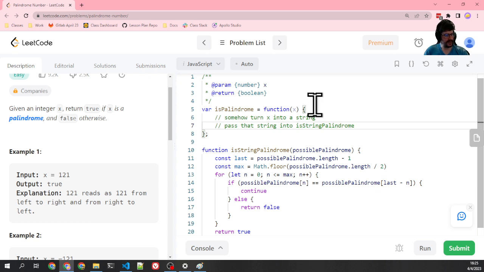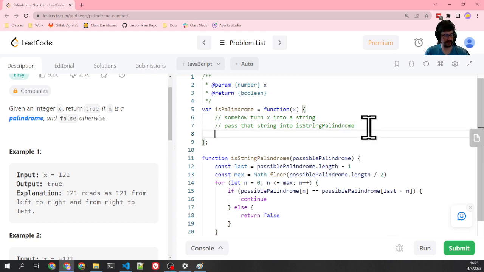There are only two steps here. And in fact, I can probably write one of them already. I can say result equals isStringPalindrome of my converted string. That's that.